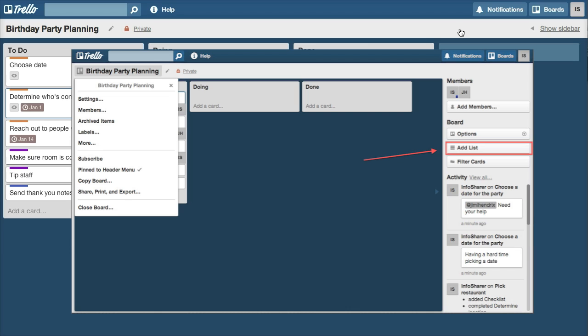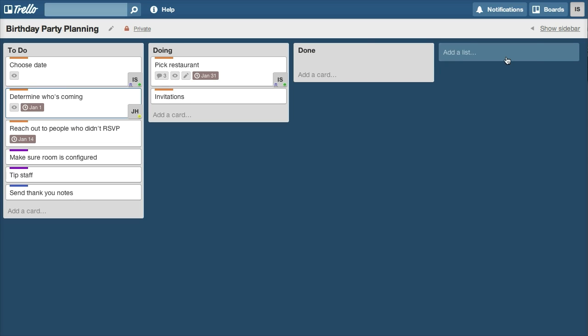Next thing we'll take a look at is the refinements to adding new lists. In the old Trello, if you wanted to add a new list, you would do that on the far right-hand side sidebar. There was an option there to just click on Add List, and that worked perfectly fine. But there are some new methods. One of the things you'll notice in the new Trello is that there's a list on standby on the right-hand side of all of your different lists called Add a List, and all you have to do is click on that, and you can create a list. That's a really easy way.